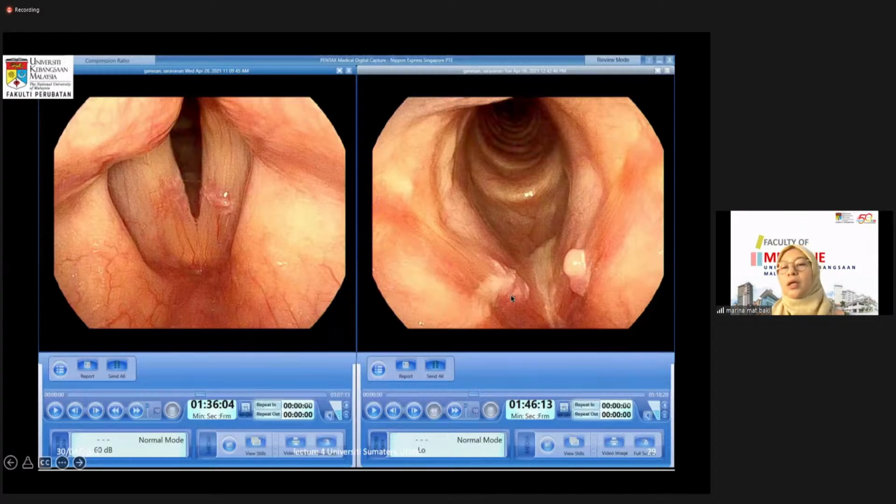In this patient, you look, there's another lesion on the opposite side. This is not a polyp, but what we call a reactive lesion due to trauma from rubbing of the polyp to the opposite mucosa during phonation. And you can appreciate that the patient also has thick endolaryngeal mucus due to reflux and allergic rhinitis. So the patient was treated with allergic rhinitis treatment, told to stick to vocal hygiene and stop coffee for a while. Three weeks after treatment, when reviewed, the polyp is already smaller in size, and the reactive lesion is also smaller in size.